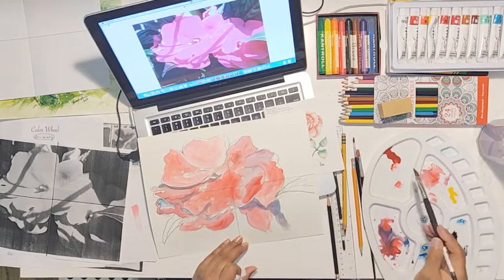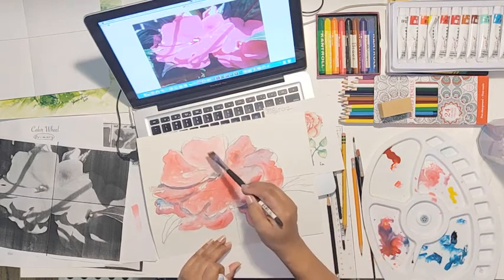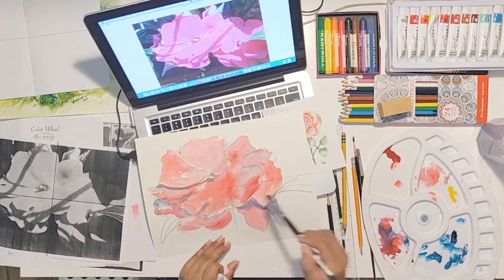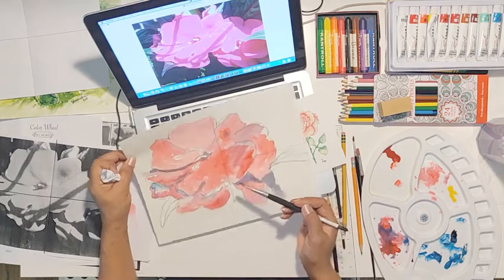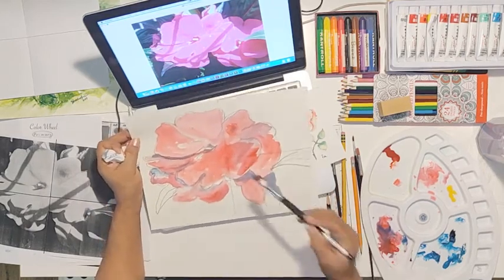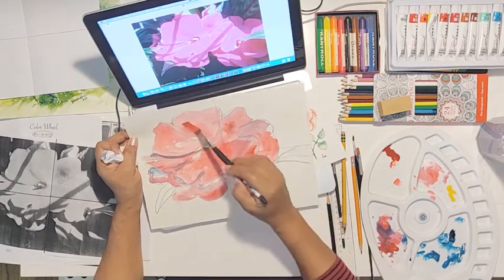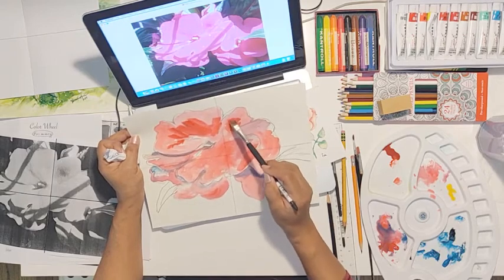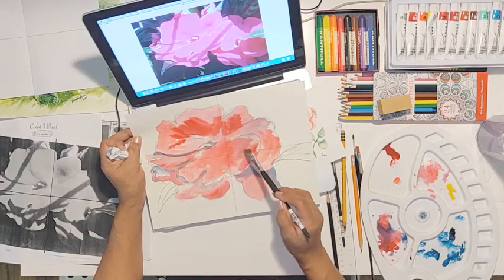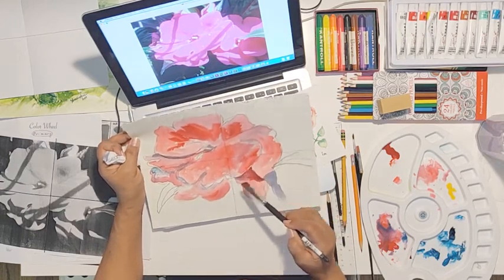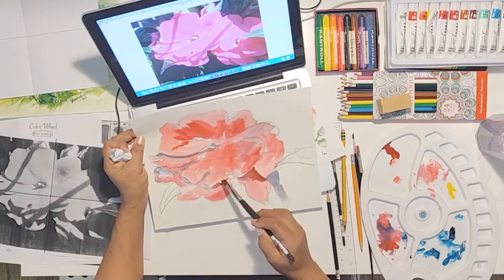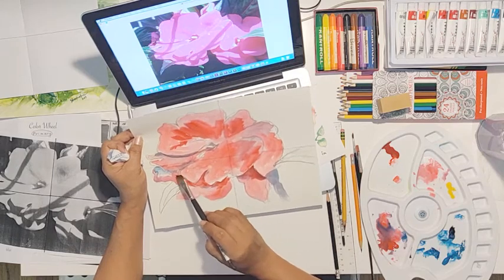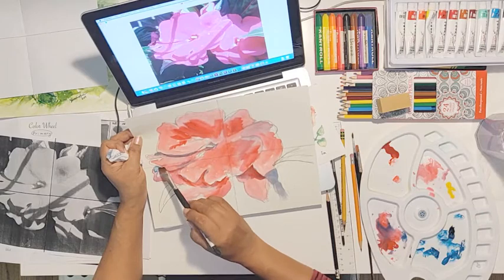Now, as far as the technique, pulling out the highlights, let me just go back in here. Sometimes you might not think it's bright enough, deep enough in color, rich enough in color. Like I said, you can always go back. And while the paint is still wet, go back and darken any areas and make corrections.